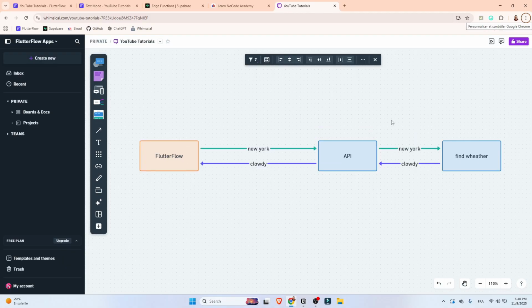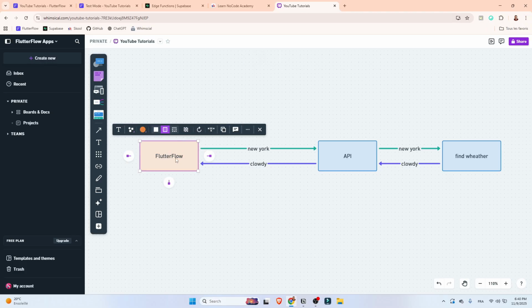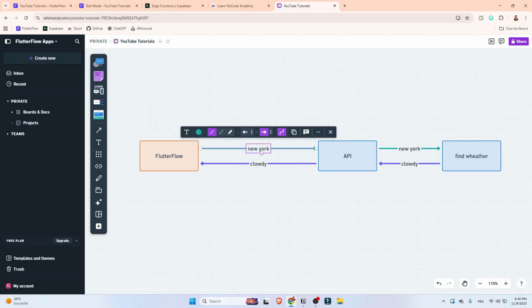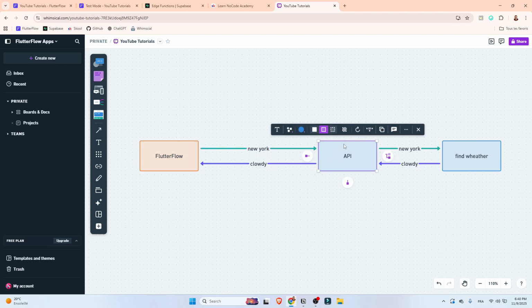APIs or functions can be used for more than just saying hi. For example, you have your Flow app and you want to know the weather of New York, and there is no way you can do that inside of your app. So what you do is use an API. Let's say this is your database, the system that knows the weather of all the cities all over the world. You pick a city and give it to the API. This is the waiter in the restaurant. So you give it the order, or in this case, the name of the city that you want to know the weather of.